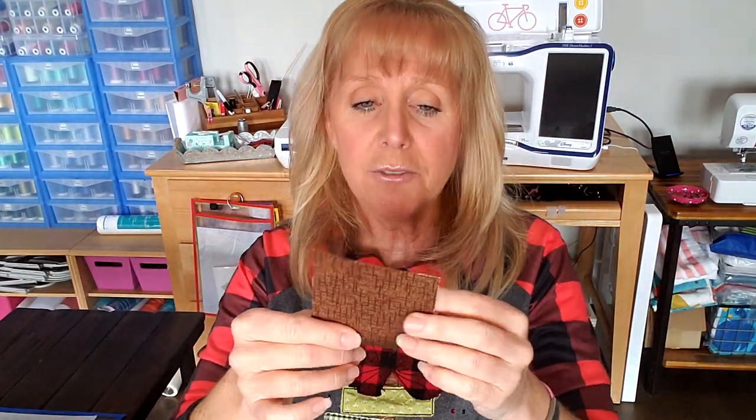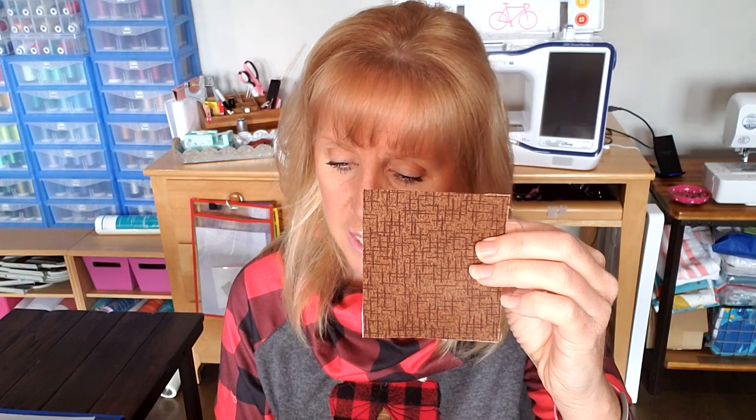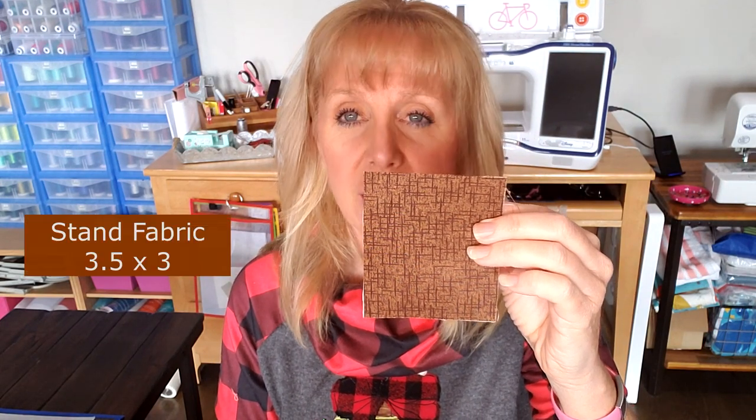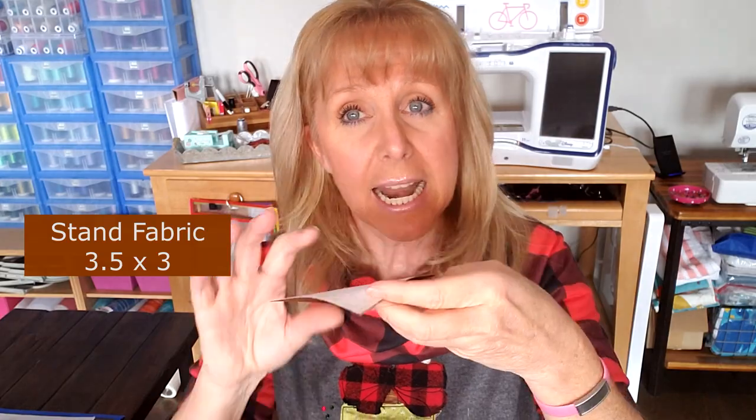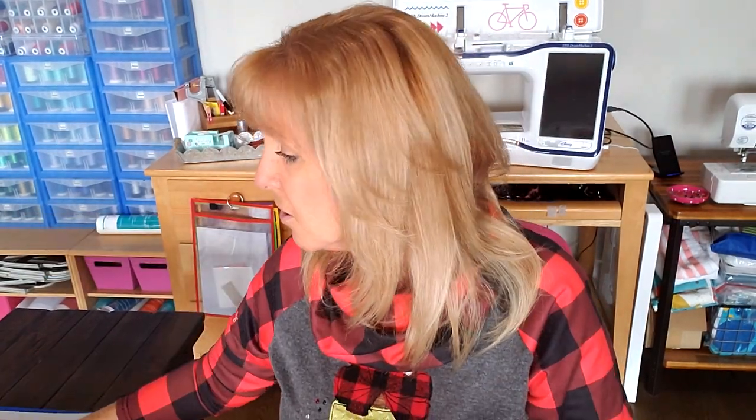All right, and then one little fabric applique piece, and it is the brown with lines all over it. And that one we are going to cut to 3.5 by 3. 3.5 by 3. And as always, back it with fusible stabilizer. All right, so those are the products that we're going to need, our supplies for the cocoa stand. And then we also need batting because we are quilting in the hoop.